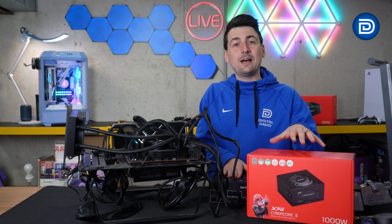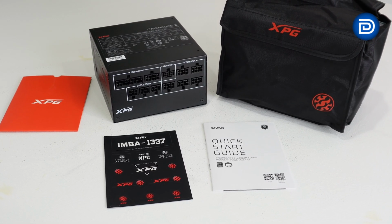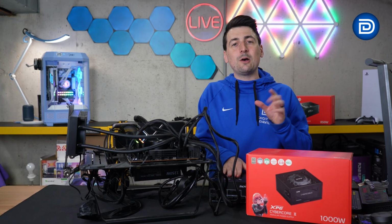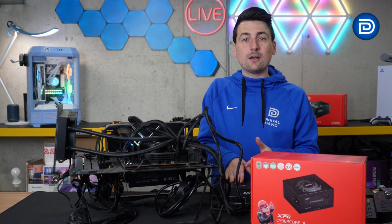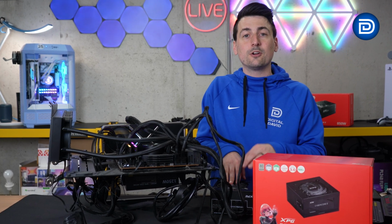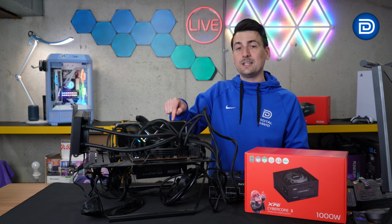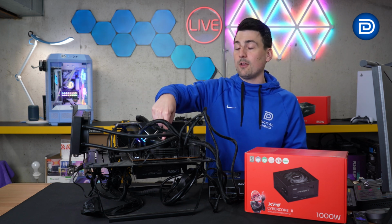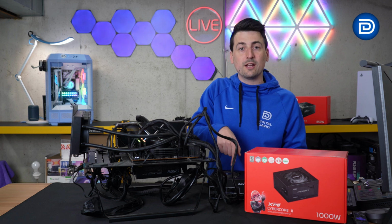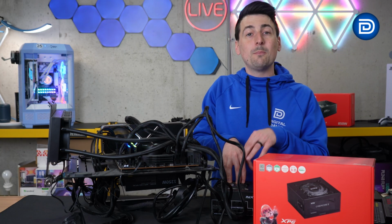Time will tell to see how long it lasts, but XPG really believes in this power supply by backing it with a 10-year warranty. In regards to how loud this power supply is in regards to that fan, the fan will kick on once it's being stressed and under a heavy load, but I couldn't hear the fan over the little whine in our RTX 3080, and the fans on this cooling system and the pump are a lot louder than anything we're hearing from the fan itself. So I'd say it's a nice and quiet power supply.